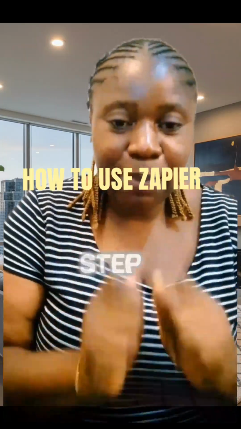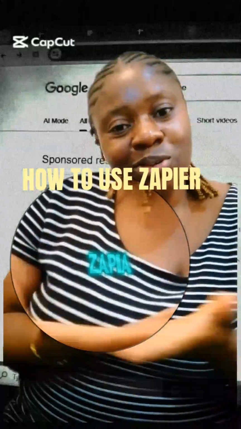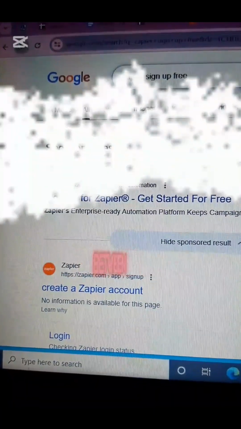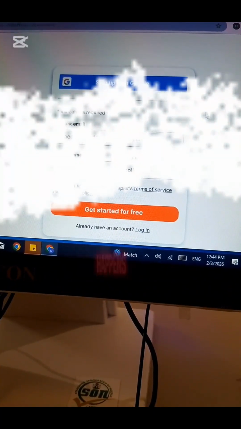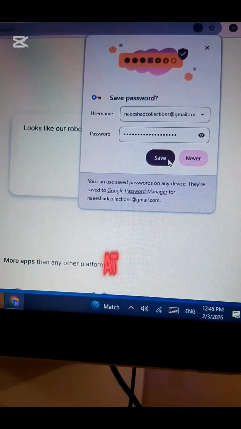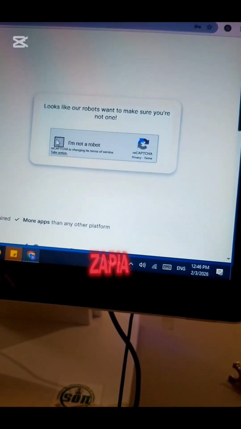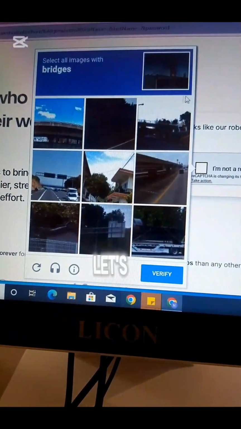So, somebody asked me about Zapier, and today I decided to show you how to do it step by step. Of course, we already know that Zapier is used to automate processes between apps. That is, if something happens in app A, let's automatically have this one happen in app B and this one happen in app C. So that's basically what Zapier does. You sit back and relax. Now let's get right into it.